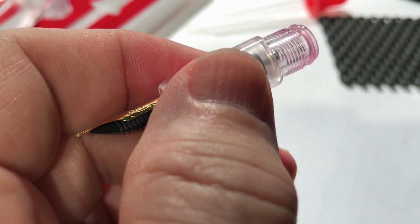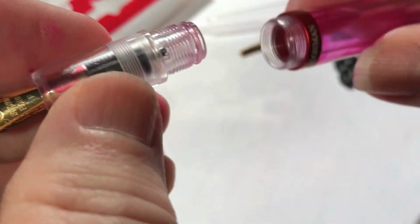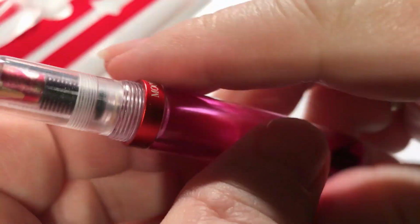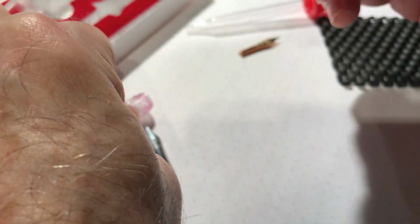Now, I'm just going to put it on the body here, and then take it off again, just to get that silicone grease going. There we go. There, it should be good to ink that puppy back up again.